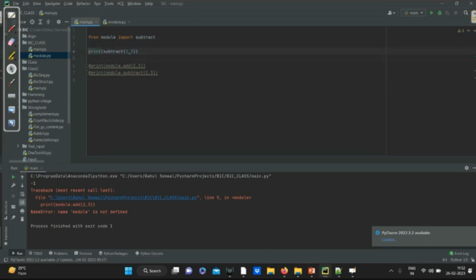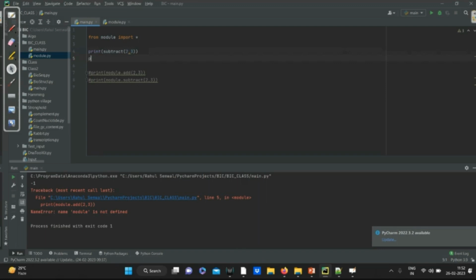Or if you want to extract all functionality from your module, you can use import star. Now I can say print add 2 comma 3. It will extract all the functionality inside the module.